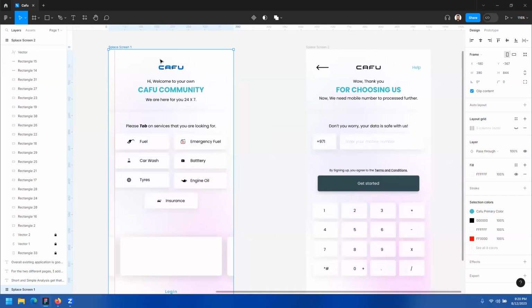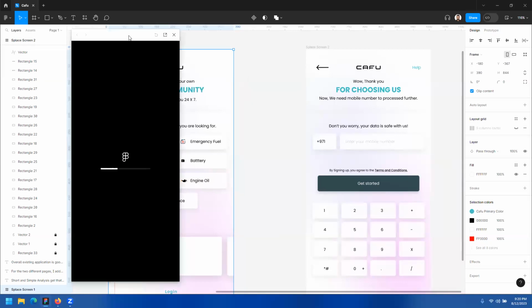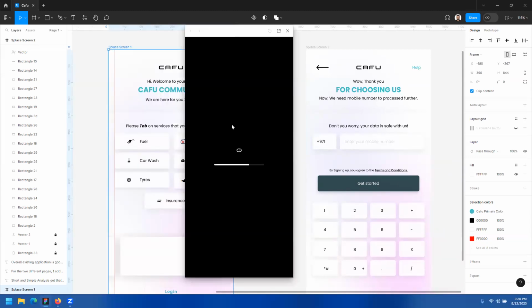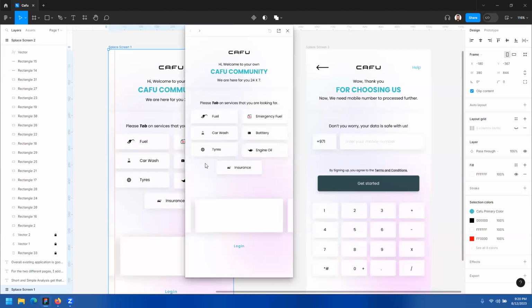So how can we see this? For example, let me preview it here. It's taking time, let's just wait. If I click on any element, there won't be any reaction or action.